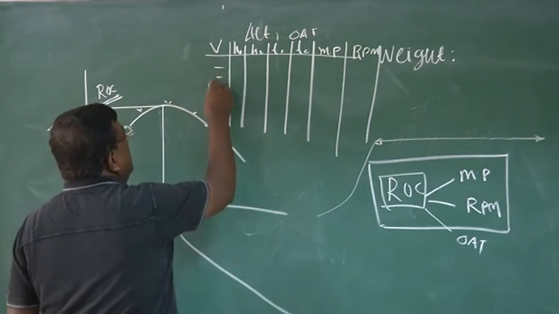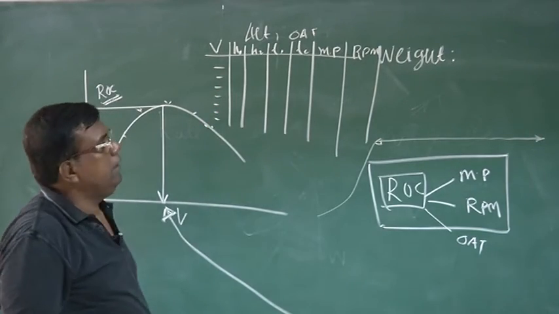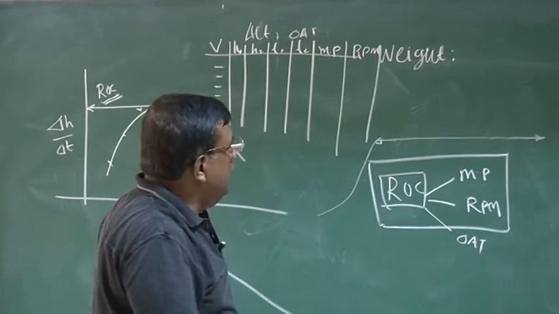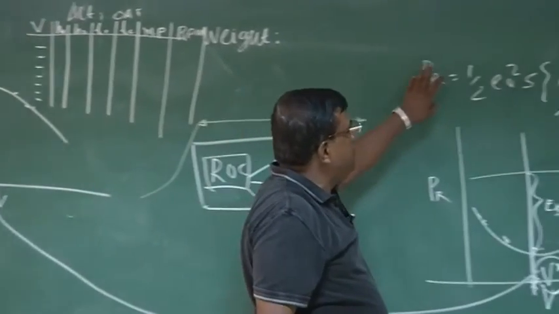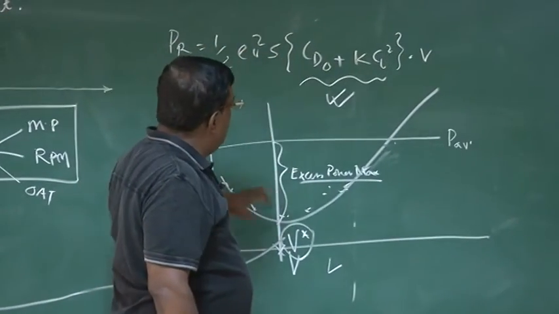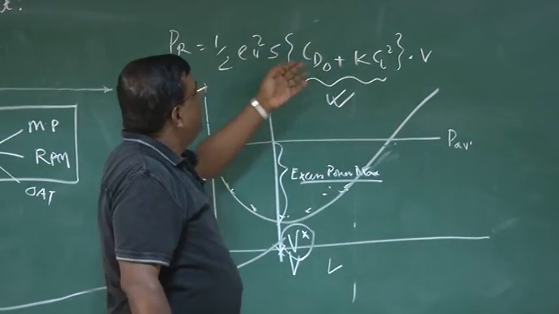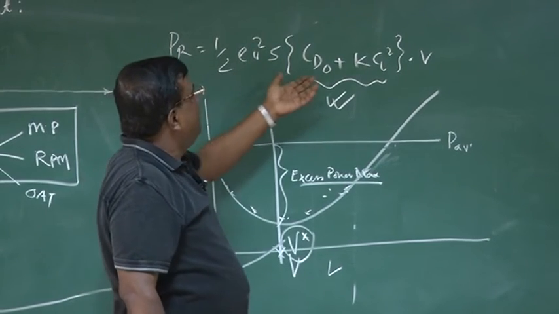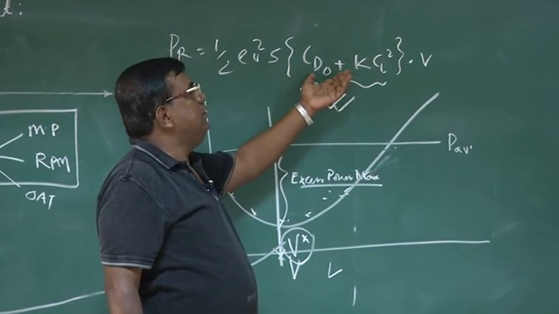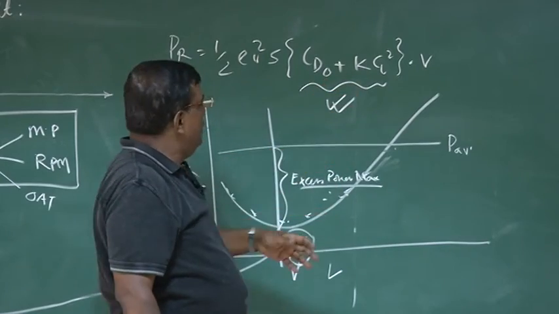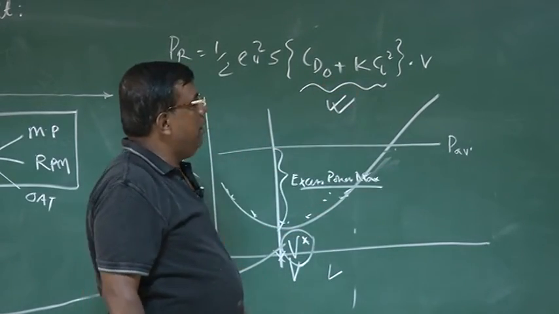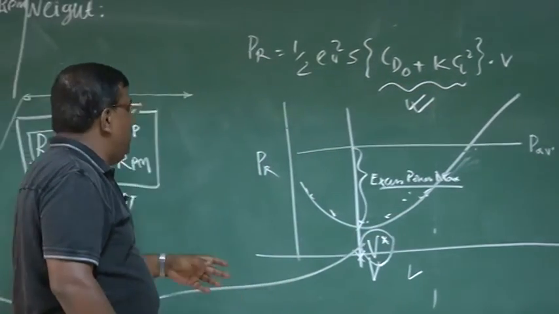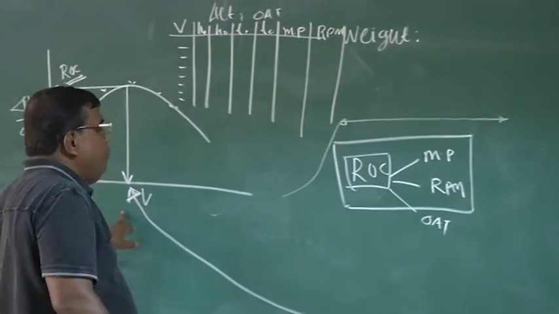And repeat this experiment for 5 to 6 sets of reading. Then by using this expression, you find out the power required graph. This is because you know that already you have estimated drag polar using CD naught plus K CL square, and then draw this power available and find excess power and see that V star and V should be close.